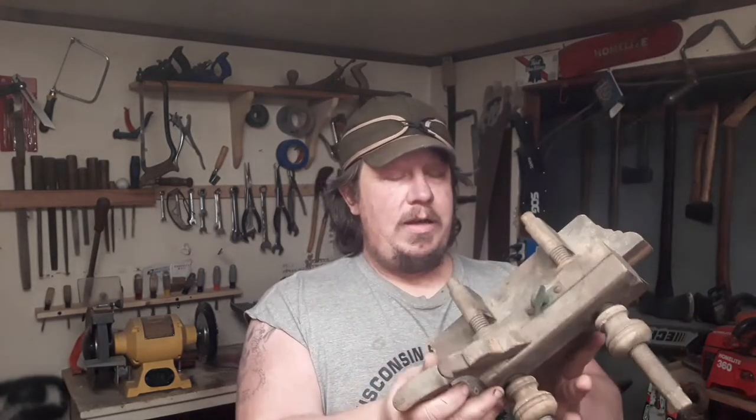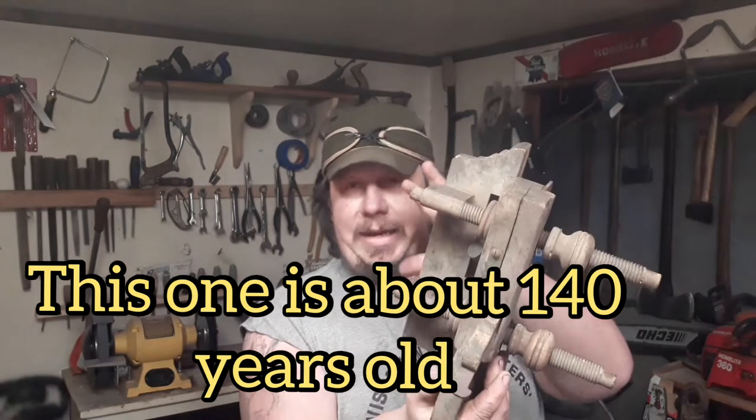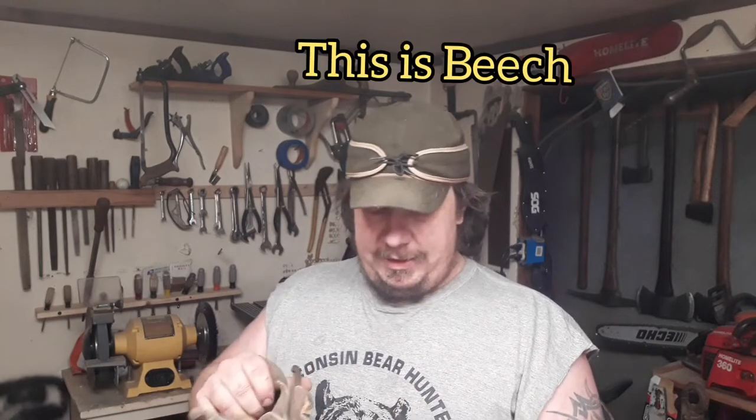We're talking like 1840s on these, up until the late 1800s before they came out with the metal-bodied ones. People still make these, but you can just tell by the age — this is an old one. I'm just gonna disassemble it and clean it up. I'm not sure the wood type; a lot of them were beech, which is a really good wood. It's got great patina. Just gonna scrub it all down with some wood conditioner cleaner — you can pick it up at pretty much any hardware store or grocery store.